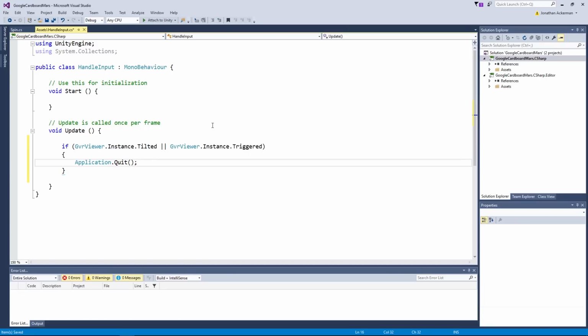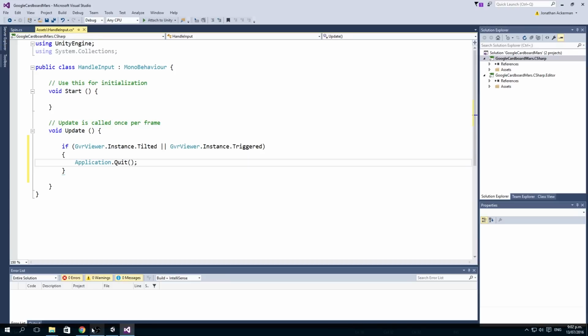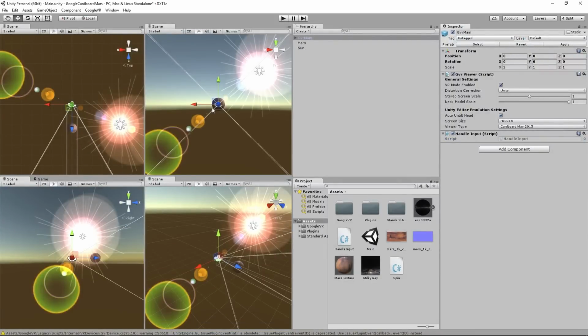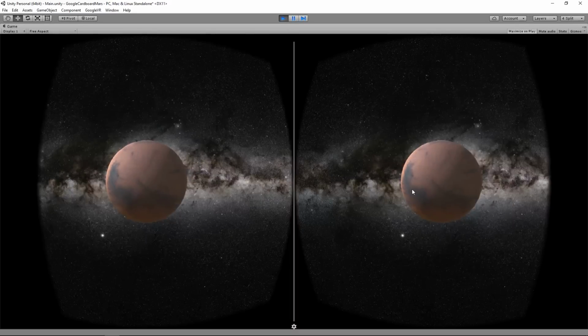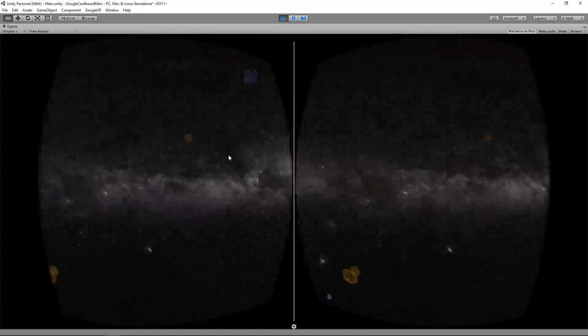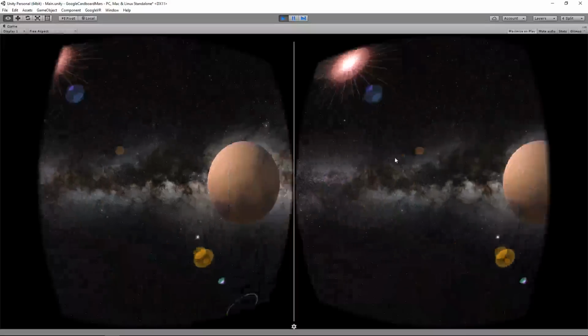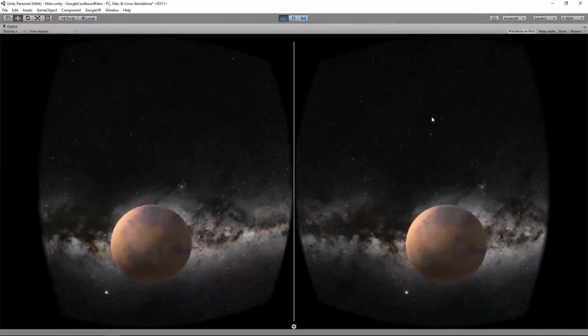All right. So that helps. Basically, it means if we tilt it or we press the button, we're just going to exit the app. Normally, you would do different things there, but I'm just going to do both of those in this case. I'm going to save that. It's saved, and then jump back to Unity. And we should be good to go. So if we run that, clicking and stuff, application.quit doesn't work inside the editor, but it will work when we build the application. All right, so we have our application. We're pretty much ready to roll.